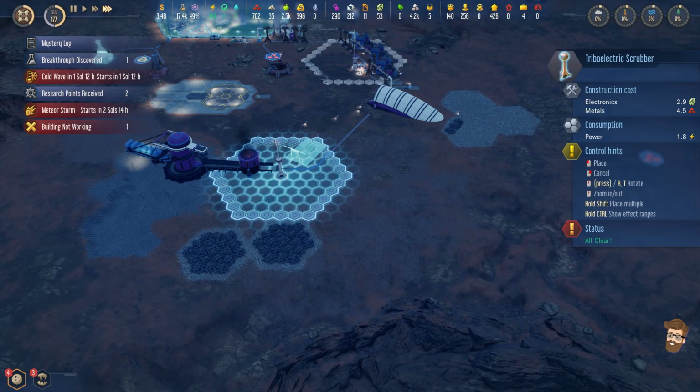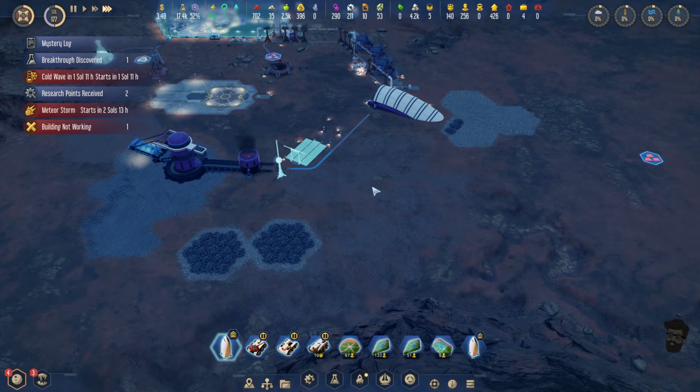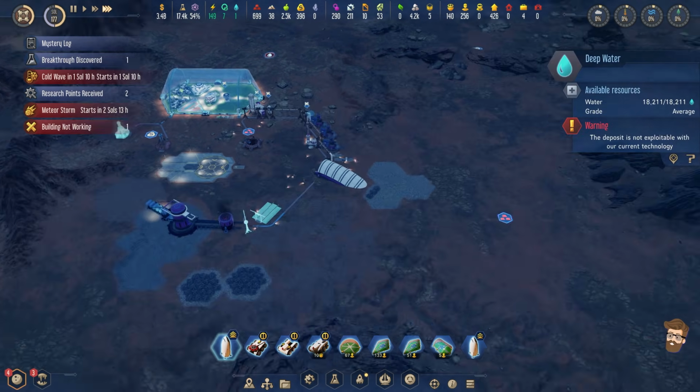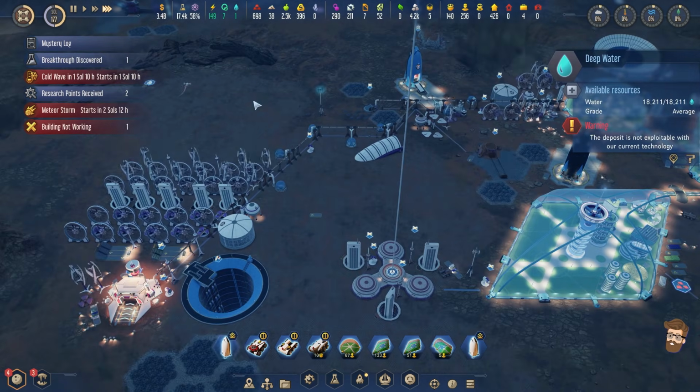Oh, put a little scrubber down here. Excuse me, have a little scrubber. All right. Next video, we're going to deal with a cold wave. We're going to deal with a meteor storm. We're going to get this taken care of and probably get my artificial sun built up.